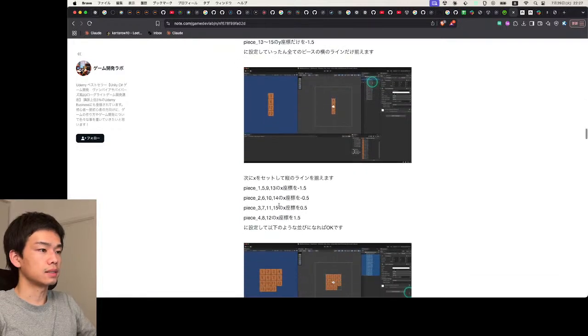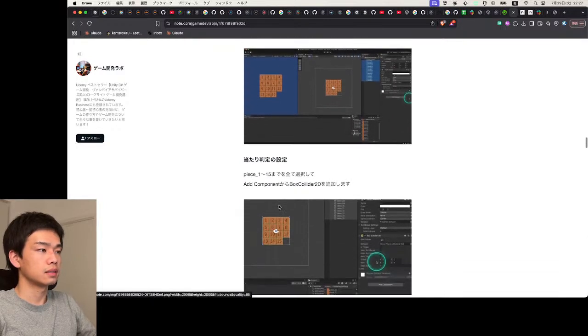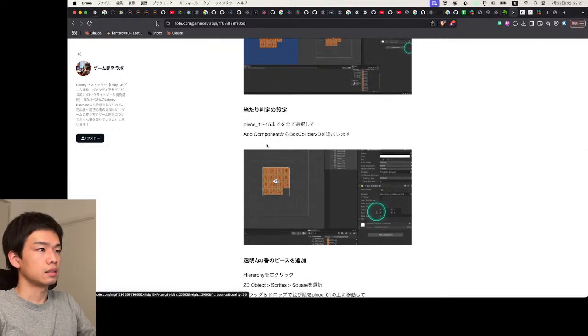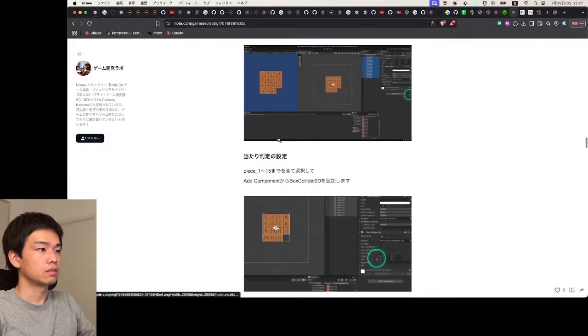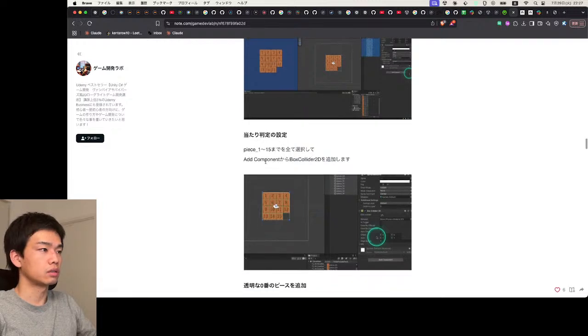Set the piece. Collision detection. Box collider 2D.